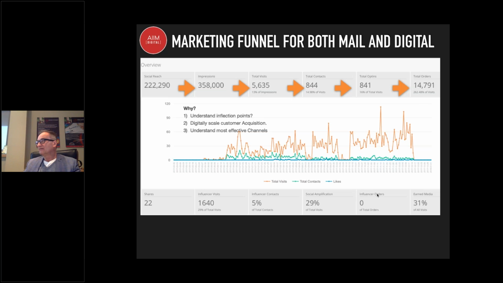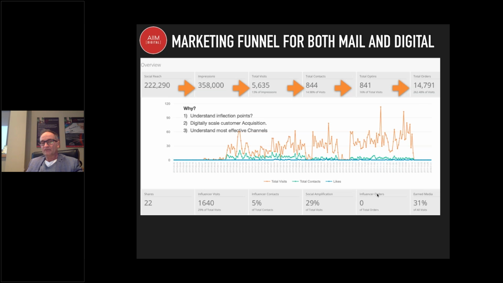And then we got out of that actionable things that happened, which are visits. 5,635 visits came through, generating 841 opt-ins. People said, yes, send me an email. So from the full universe, we found the inflection points to get down to 841. Now, this is a real example of a real product, and they sold 14,791 orders. So this is over a period of time. But the reality is they were very qualified buyers, and it gave them a really solid lift on what they were trying to do.